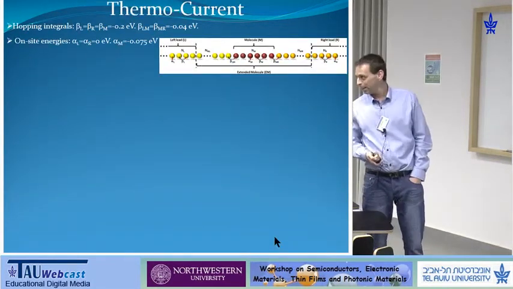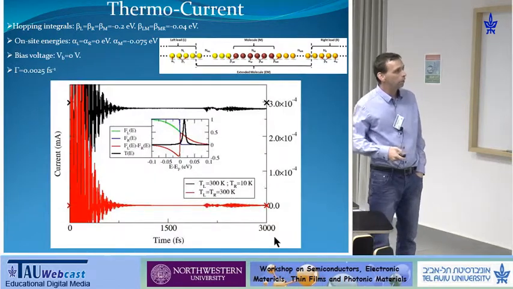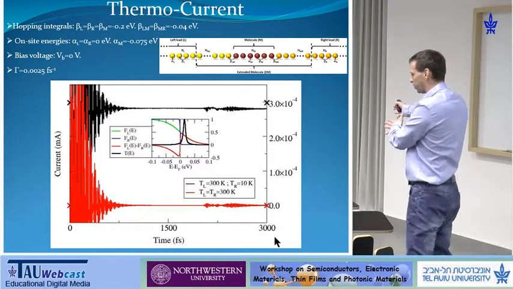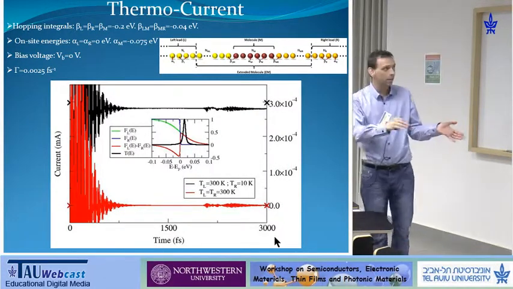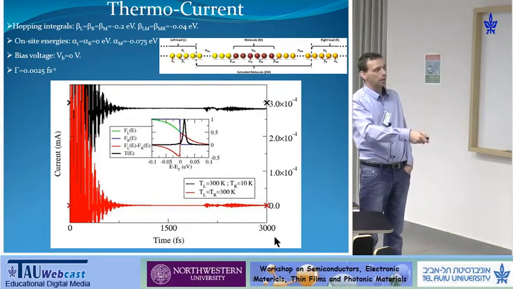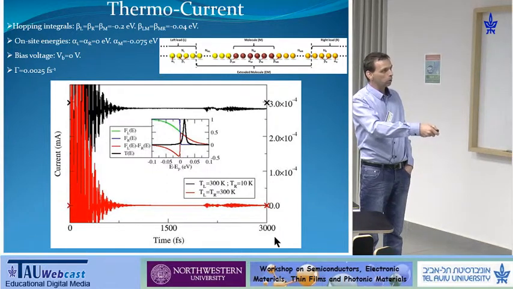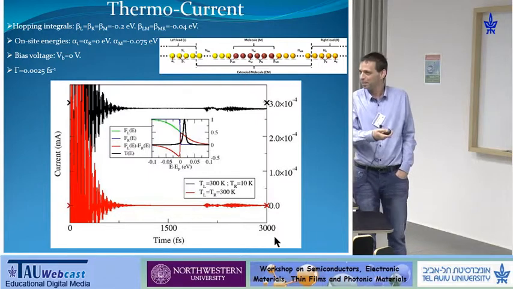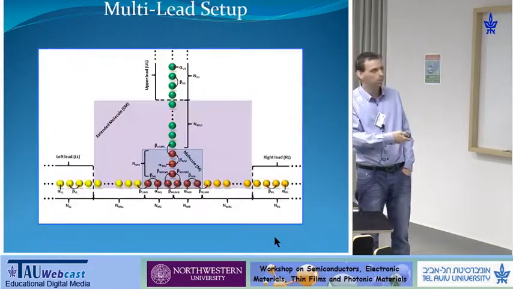We can go for thermoelectrics, okay? So what I'm doing now, I'm going to put no bias voltage on the system, but a higher temperature on one side and a lower temperature on the other side. And this is current versus time again. For the case where there is no temperature gradient in the system, you see you get a zero steady state current, or when you put a temperature gradient in the system, you get a true, good steady state. So you can do thermoelectrics with this method.